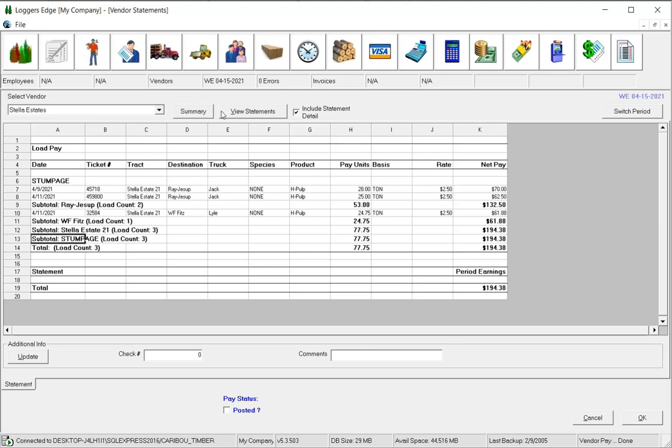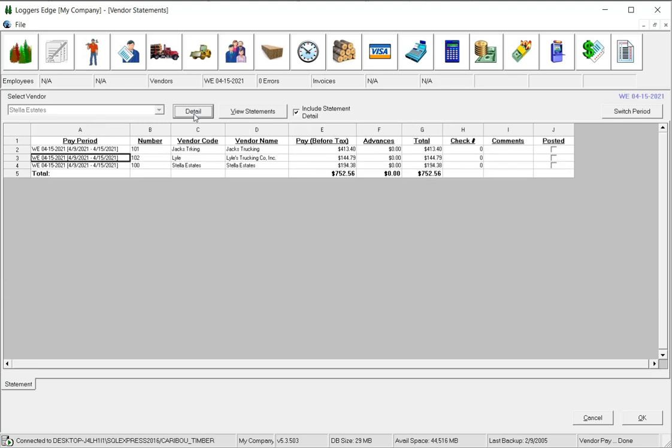And the other thing that I want to point out to you while I'm in here is, first of all, there's a summary button here that will allow you to view the grid where you've got one row per payee with the pay before any advances might have been removed, and then the final pay if you are doing an advance collection.